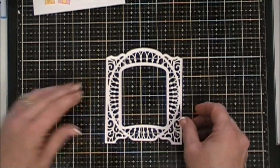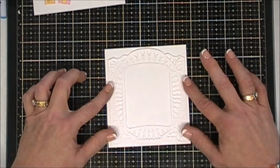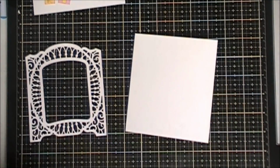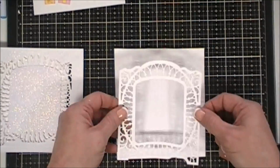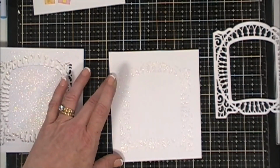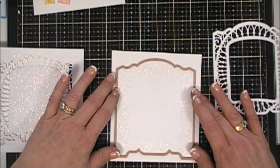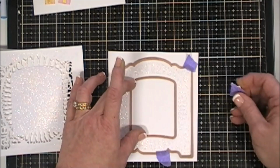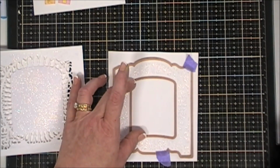Now by this time I think my glimmer paste should be dry, and I did trim down a card base, a custom card base that measures 4 3/4 inches by 5 1/4. Now my frame here is going to fit right on top of my moonstone glimmer paste. And I said before, if you had glitter cardstock, you could do the same. But I thought it would just layer right in there beautifully without adding any extra dimension.